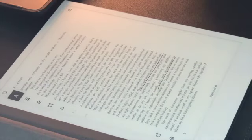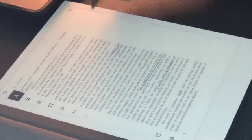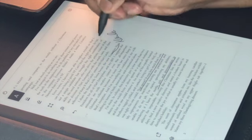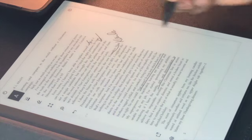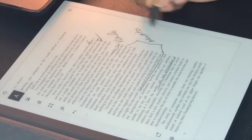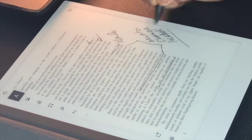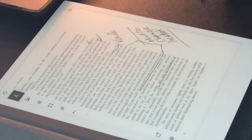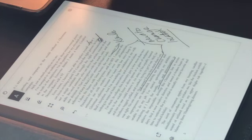Okay. So this is a PDF of one of my books. And I just wanted to show you how easy it is to mark up. So if I want to say I need to get rid of that, capitalize that, you can easily pull up, I can write notes to the side. You hear that scratch? That's so beautiful. So you can easily edit and make your markings, right? Your editor's marks.